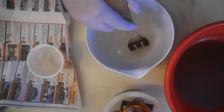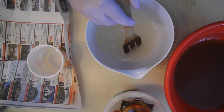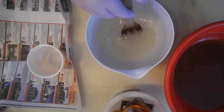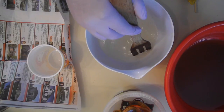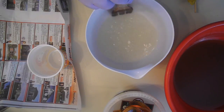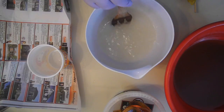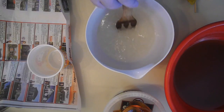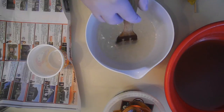I learned that all soap contains a lye-water mixture. Now, there's a chemical reaction that happens when the lye-water mixture is added to the oils, something called saponification. So you're not washing your body or using this lye water. It's the chemical process that turns the oils into soap. That's what we're going to take advantage of.